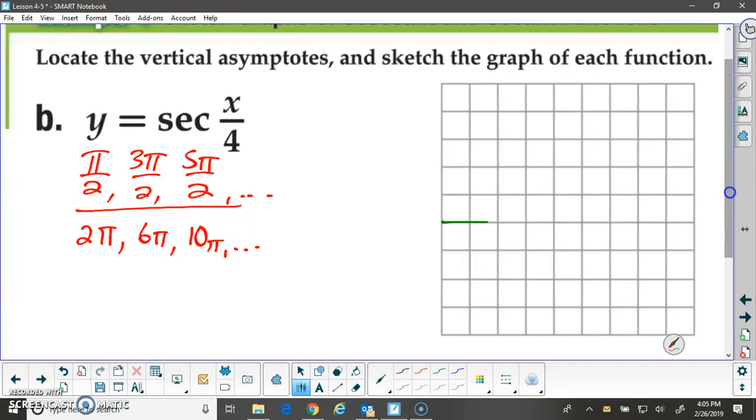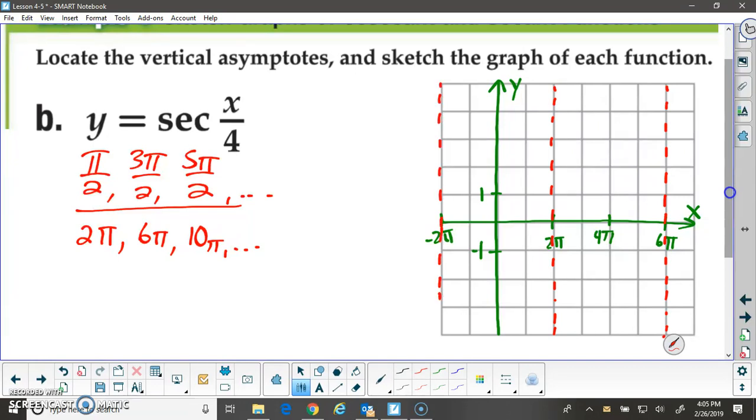And then if I'm going to draw a graph, putting those asymptotes in those locations, it probably makes sense to just go by pis, because that should make it easy to put these asymptotes in. Vertical scale is still 1s. So we've got one at 2 pi and at 6 pi. These are 4 boxes apart. So if I go backwards 4 boxes, we'd also have one at negative 2 pi.